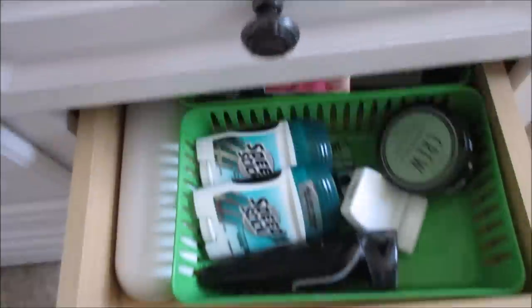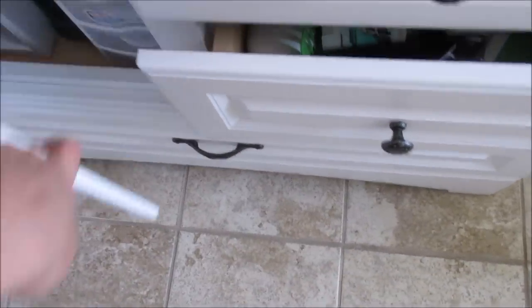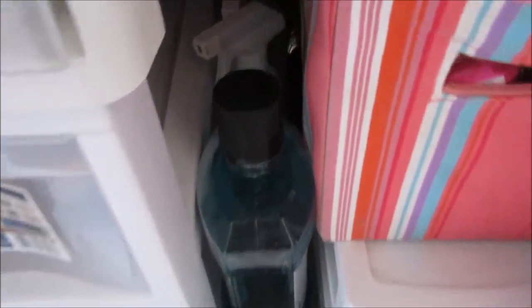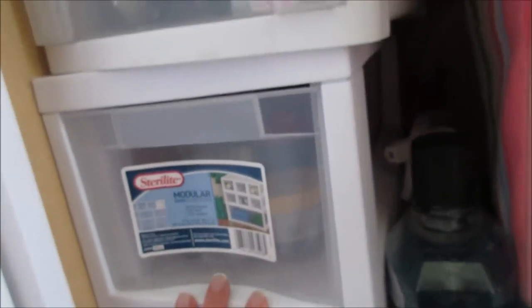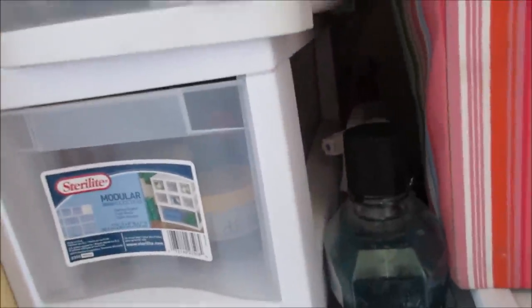And then all of Derek's stuff is in his drawer. In this cabinet I have all my feminine hygiene products, cleaning supplies, mouthwash. In here I have razors. I don't think I have anything in these two yet — I have razors in here and more hair supplies, and my doorknob for this door because it's not quite done. And I really don't have anything in this one, but for those items that I get that I just don't know where to put, I put them in those drawers.